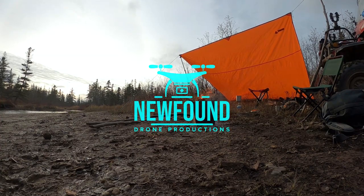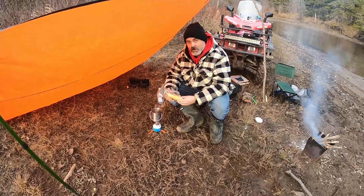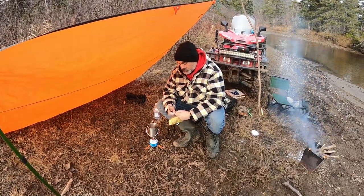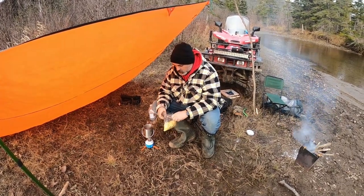Welcome to New Pound Journal Productions. We're going to be making mashed potatoes out of potato chips — Lay's plain potato chips. I crushed them up and put them in this bag to save on space, because it's a big bag and you didn't want to bring it in the woods.